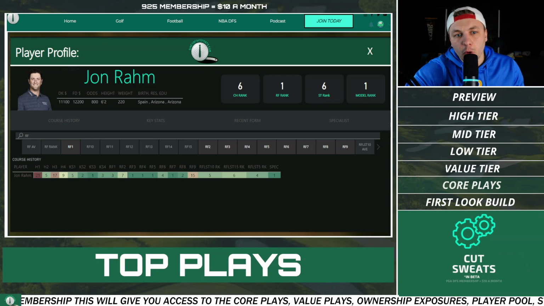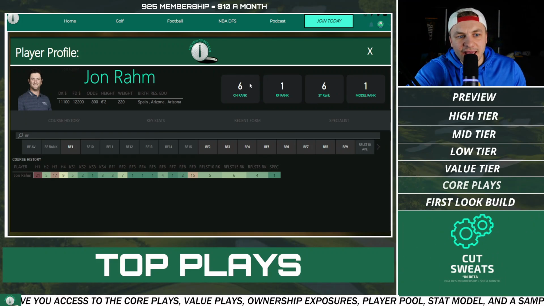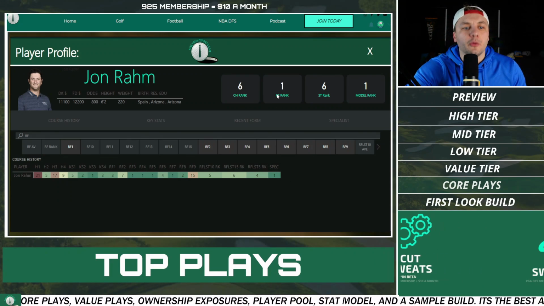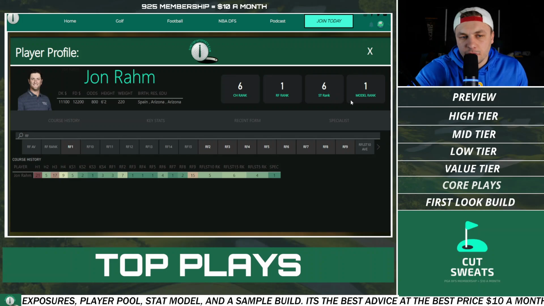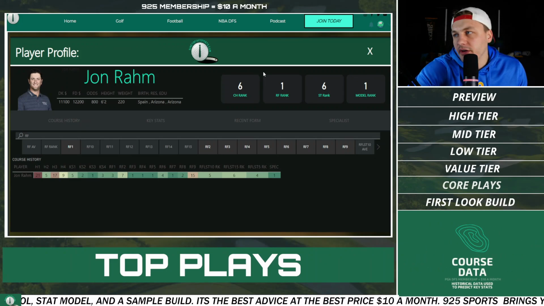All right, so getting to the core plays for this week, we're going to start out with Jon Rahm. Jon Rahm is really just a class of the field once again. Course history ranks out top 10 of the field. Specialist-wise, top specialist in the field. Recent form-wise, best recent form. Top 6 stat fit. Number 1 play in the 9-5 model. He is still not priced up enough. He should be a higher price point play. Let's continue to roster him until he gets into that 12K price point range.